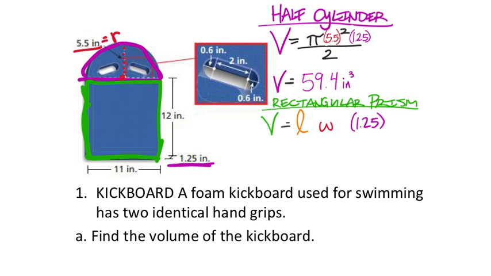But what about the length and the width? Well, it shows here the length. I'll say the length is 11. You could say 12, but it's not going to matter because order for multiplication does not matter. So my length that I'm replacing is going to be 11. And then the width, I'll say, is this 12 right here. So I replace my width with 12.